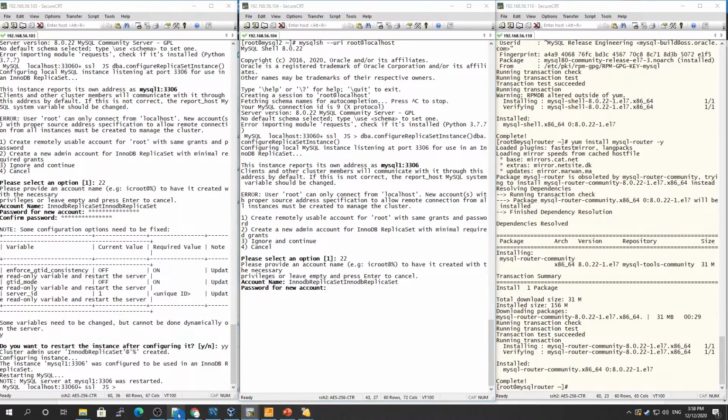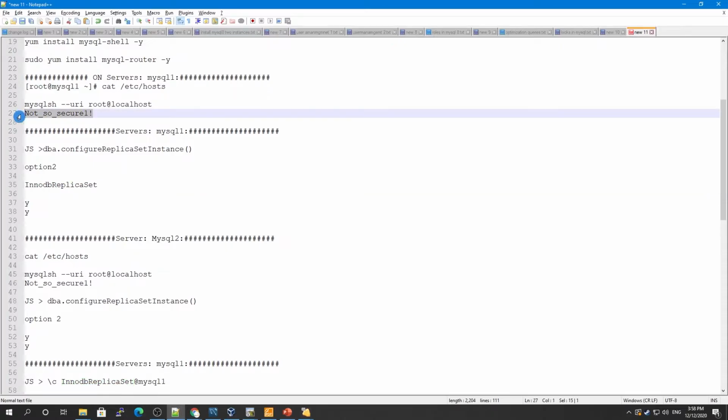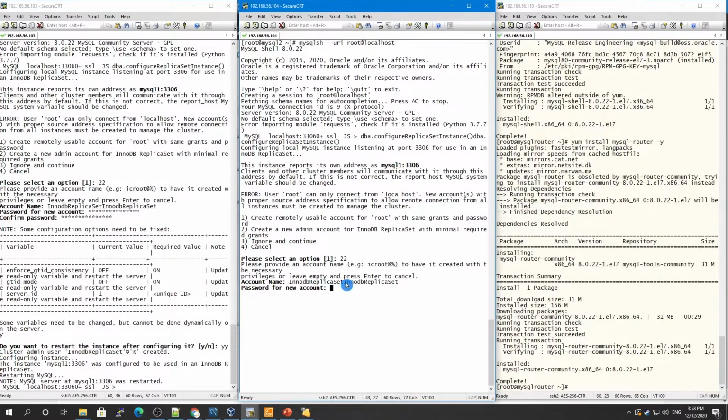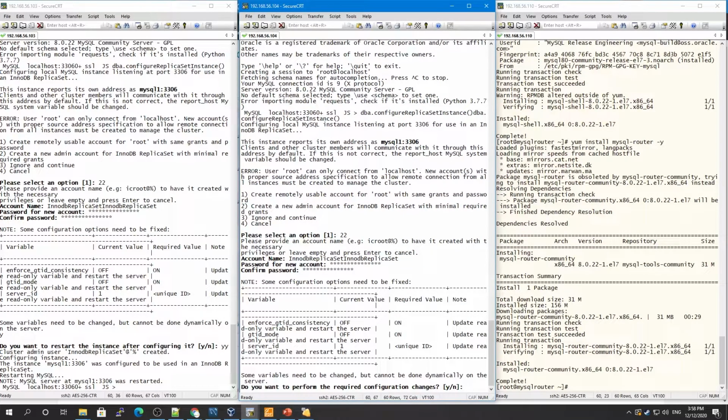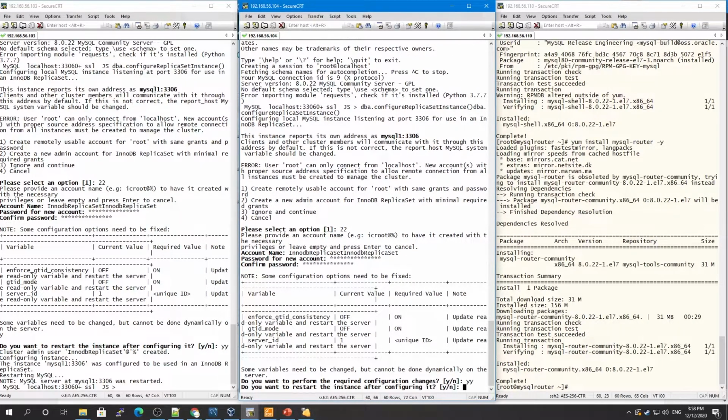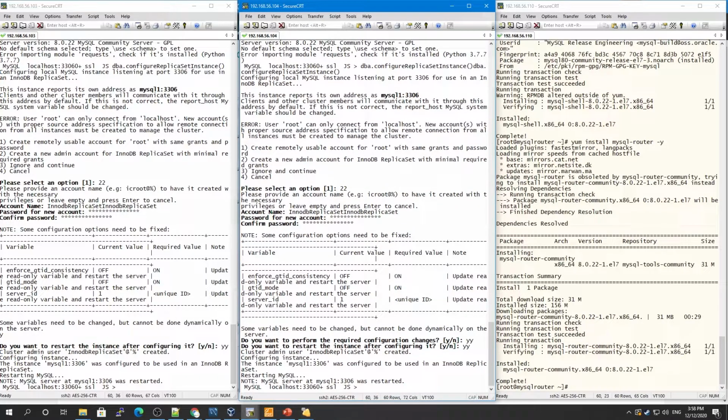Now let's copy the same password as the old one. Just the same as the other one, yes and yes. Okay, now we are here.